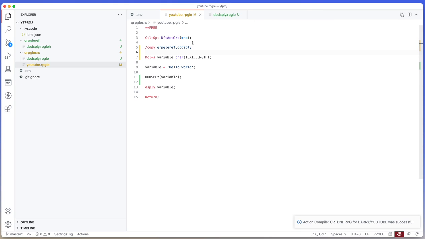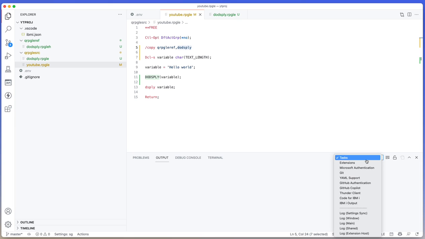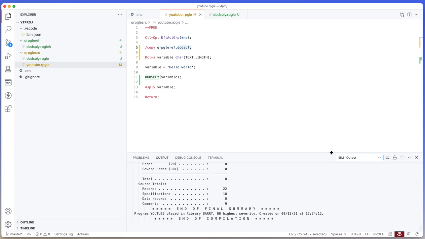Now what happened there is when I initiated the compile, it actually brought up any of the dependencies that I referenced in the code. So, you know, I'm referencing qrpgle source do display. So it's actually going to go ahead and bring that dependency up at compile time and build it. Now we can see this by going to the output tab, switching over to IBM output.